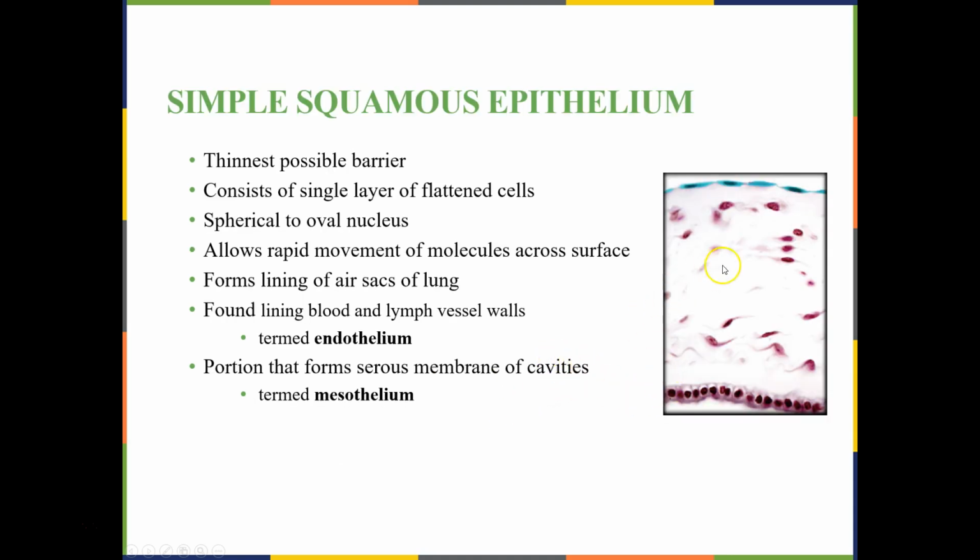So here is simple squamous epithelium. You see the squamous shaped cells on the top here. Down here you see that you have cuboidal shaped cells. So I want to show that too. And in between we have some connective tissue. But this is simple squamous epithelium right there. We find simple squamous epithelium lining the alveoli of our lungs. They line our capillaries as well as our lymphatic vessels, and they form mesothelium of our serous membranes.